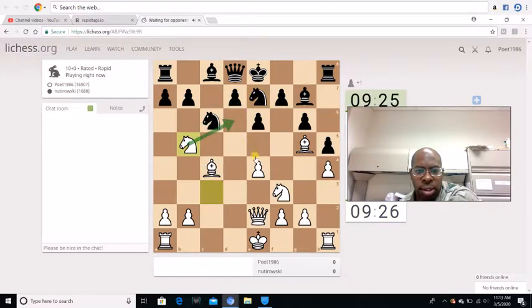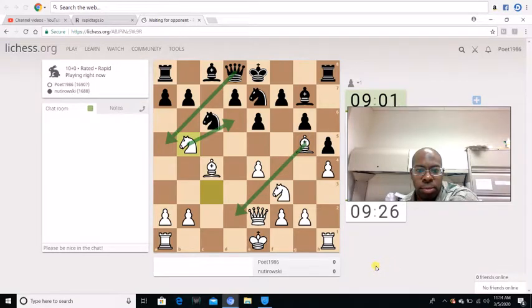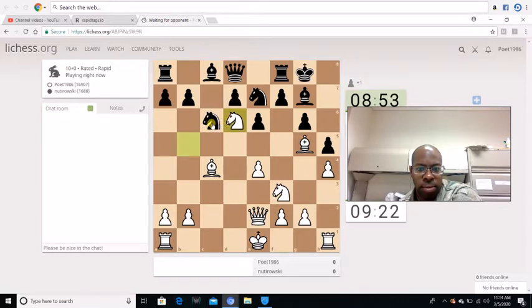Do you see this on the 96 thing? Which is what I'm looking at. And then if he goes Queen A5, I got Bishop D2. Right, so now we just gonna sit this knight on here. Rook AD1.